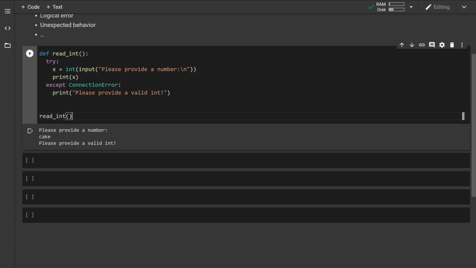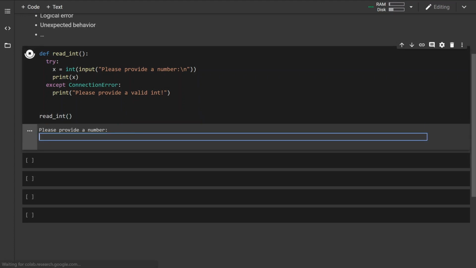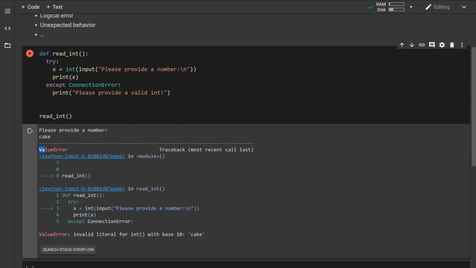And let's see if you can figure out the outcome of this. If we provide a text as we did before, let's say cake again, we knew that the error that was being triggered was a value error. But now we are trying to catch a connection error, which means that if we provide a value error signal, we'll see that this value error signal is going to be triggered, but it's not being captured by our connection error right here, which is probably not very useful for us, so we should know which kind of error we're expecting, right?